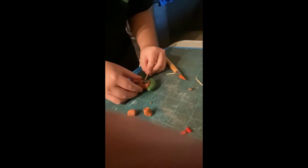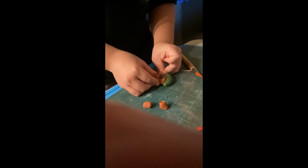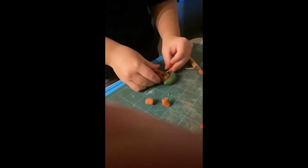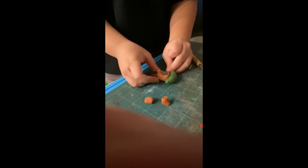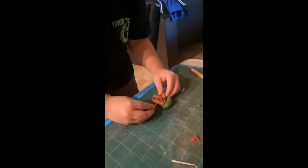Make it small. I want to make two sides. Okay, go right through the middle then. Push it more. Good work. Now put the arms on. Jeez, my finger's always in front of the camera.